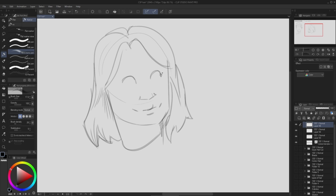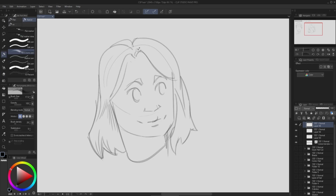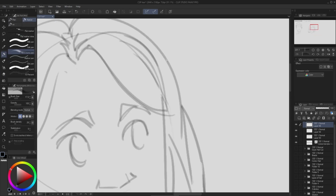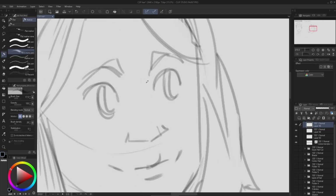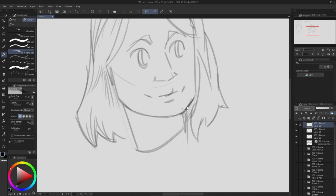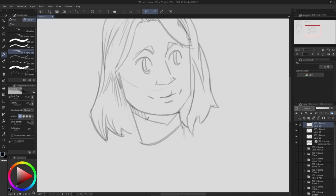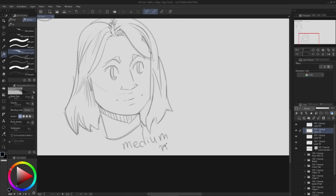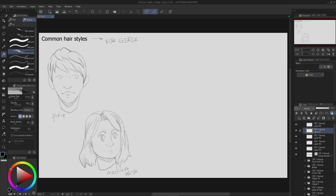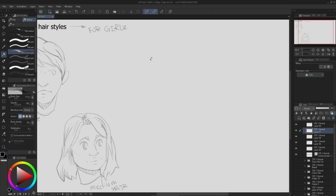So if you want to look that up, pixie haircut is going to be a keyword. And I feel like knowing the haircut name is going to give you better references, so keep that in mind. And the next one is medium hair, and I believe it's called a bob cut, and it's pretty common. It's very easy to draw too because it's kind of ending mid-air and it doesn't touch the shoulders, but it has volume to it, so you don't have to worry about the shoulders, and it covers the ears and a lot of times the neck.